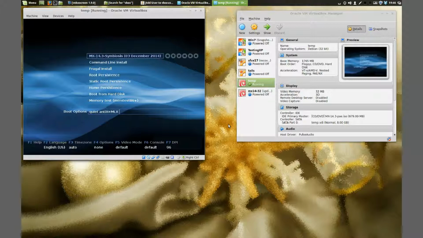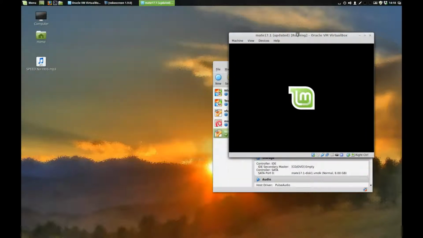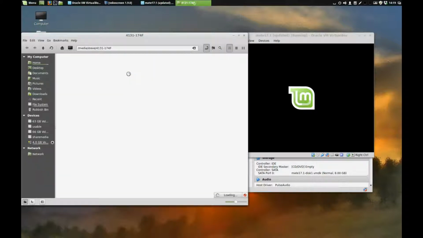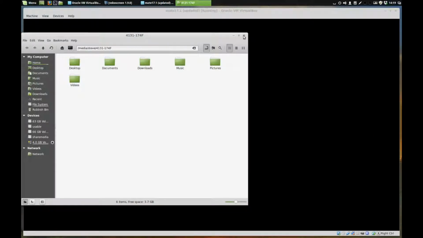Okay. Next bit, we need to talk about setting things up on the VirtualBox. Okay, so back on Cinnamon, I've just started a Mate 17 VirtualBox. Let's put it over there, out of the way. And I've just plugged in a USB stick, and you can see this is the contents of the USB stick.